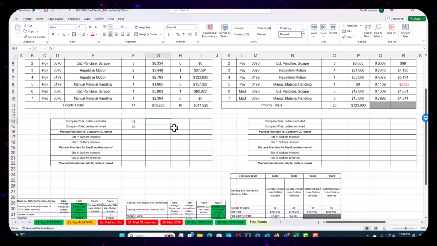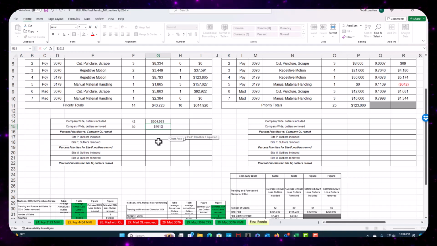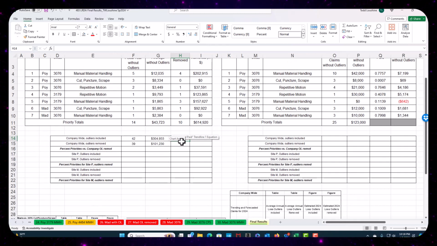The total amount is 304,933. This amount is 101,230. And outliers, so this is going to be 0 and 0, because that's with outliers included.